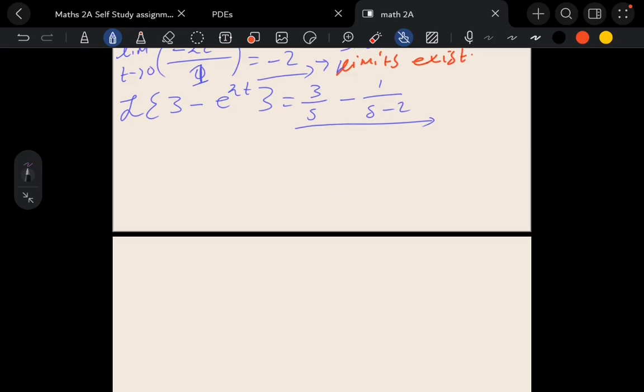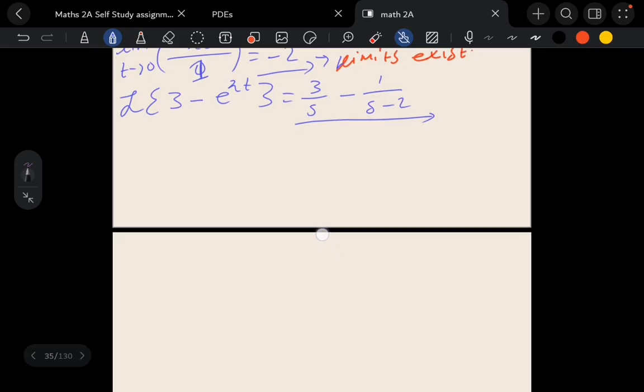Now, the third theorem states that after you have found the Laplace transform of the numerator, you need to replace s with the dummy variable and integrate what you have. Do you understand that? After you have found the Laplace transform of the numerator, you need to replace that s that you have and integrate this thing in terms of the dummy variable.